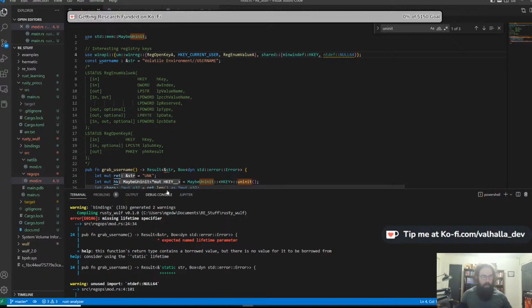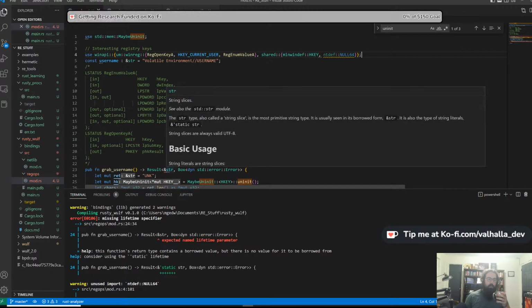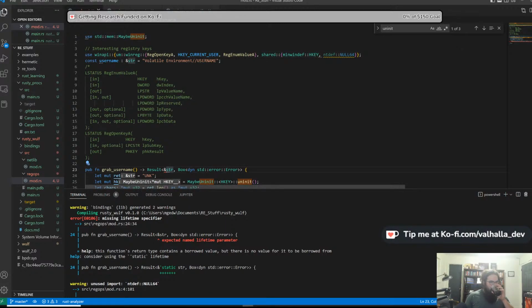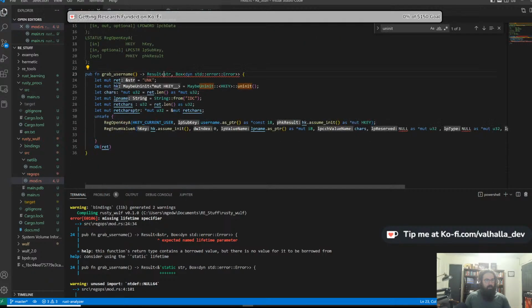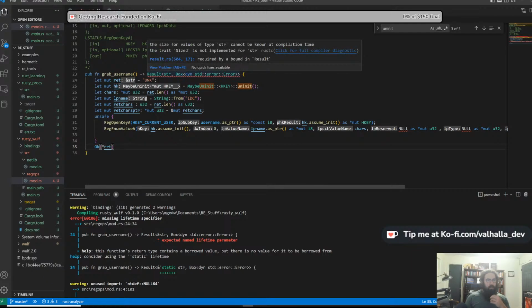So here's the thing with Rust. Whenever you're going to return a pointer to a string, I guess we could just dereference it at the very end, actually. Does that have an issue with that? Nope, can't do that.